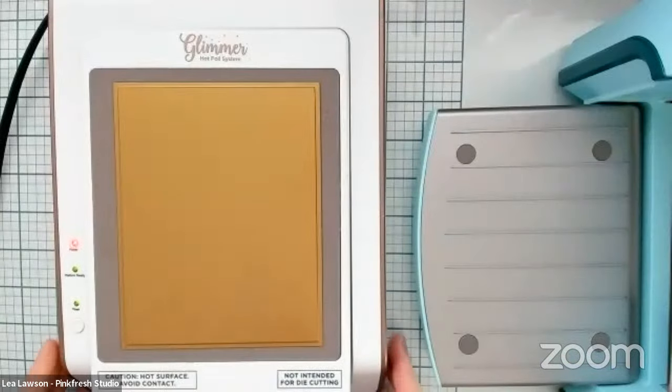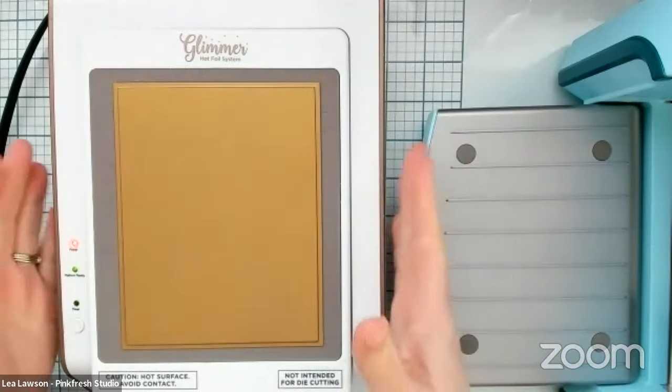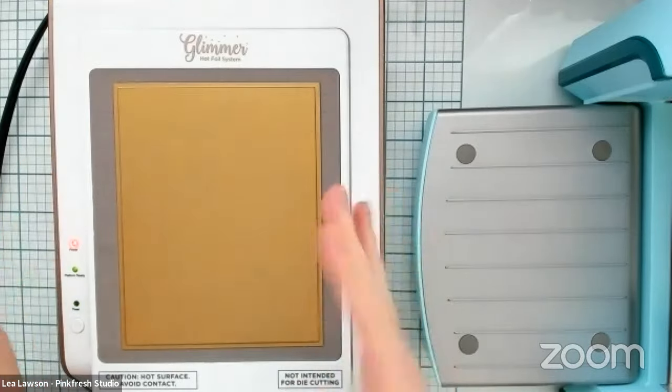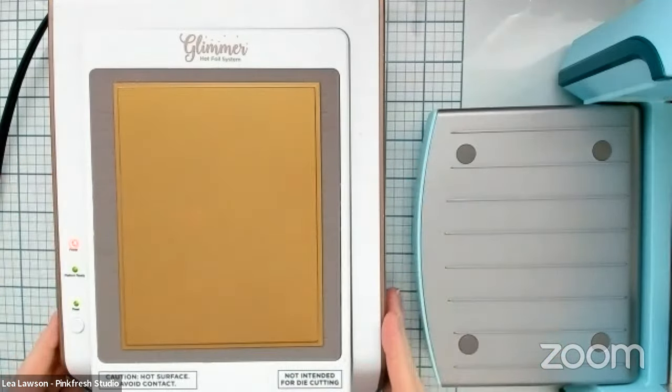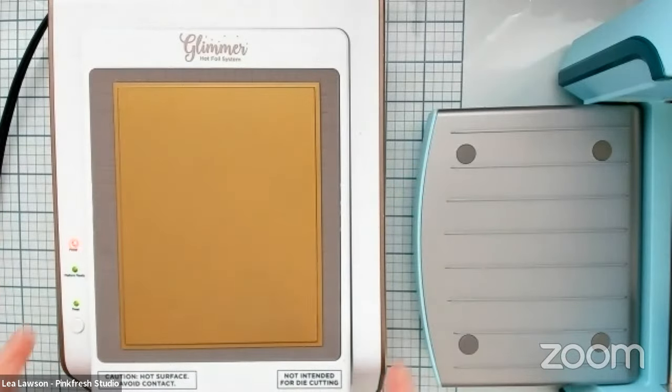Perfect. Thanks, Heather. So I'm going to do a little bit more troubleshooting with you guys. I've gone ahead and turned the timer on. My solid plate has been sitting on the Glimmer machine while Heather was doing her segment, so I've been letting it get nice and hot. I've been hitting the timer and pulling it off and starting that process over again.